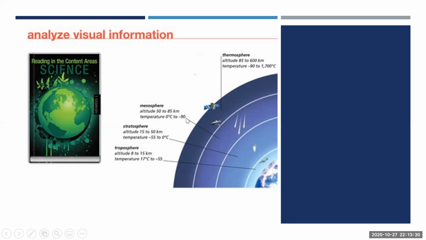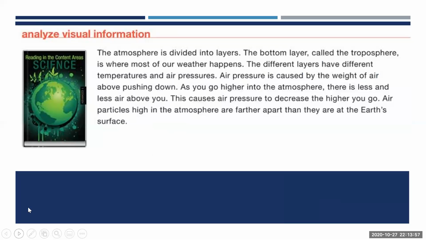All right. Negative 90 is cold. And then we're up here at negative 90 to, I'm sure that's a typo, that's got to be like negative 1700. It's freezing out in space. You do not want to go out there without the proper gear. You would freeze into an ice cube in seconds. So it is cold out there. Moving along though. So that's kind of where the diagram helps you understand the text a lot better, okay?